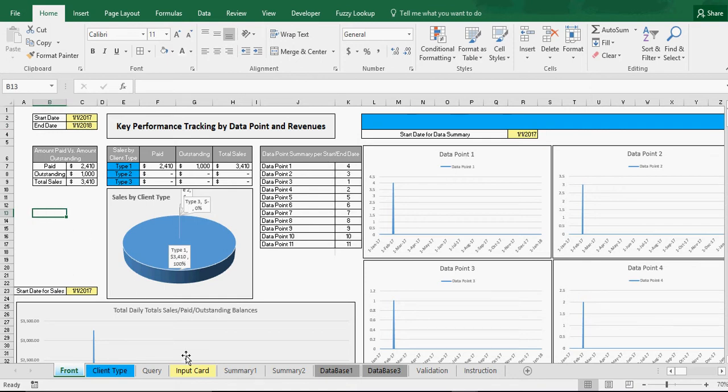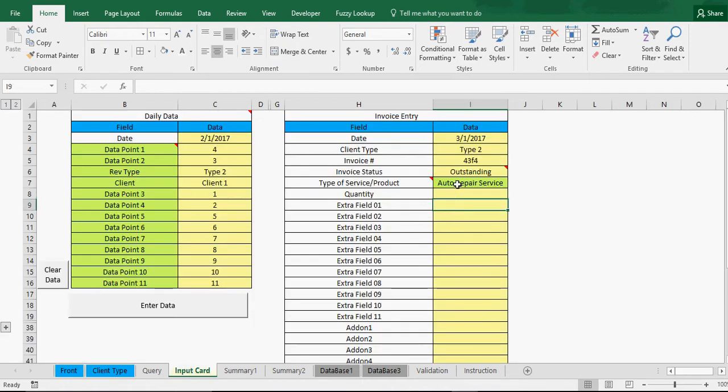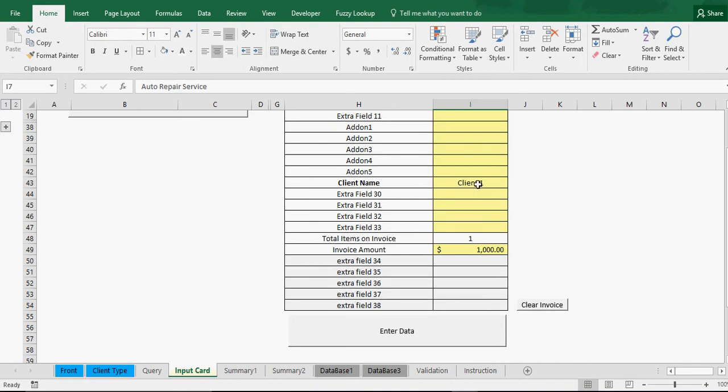And it's looking at it more from the perspective of an invoice. It's not like an accounts payable and receivable template. I already have that built, the specific model just for accounts payable and receivable. That's not what this is. So service type, all these add-ons, client, you pick the invoice amount here.